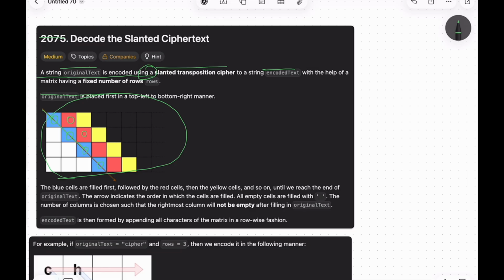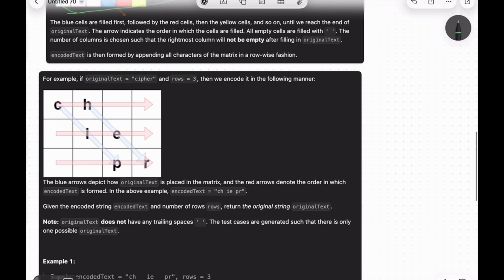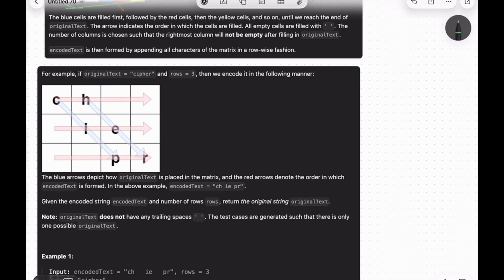To understand this clearly, in this example we have the original text named cipher. The first C is placed in this diagonal, the next letter I is placed in the next one, and P is here.